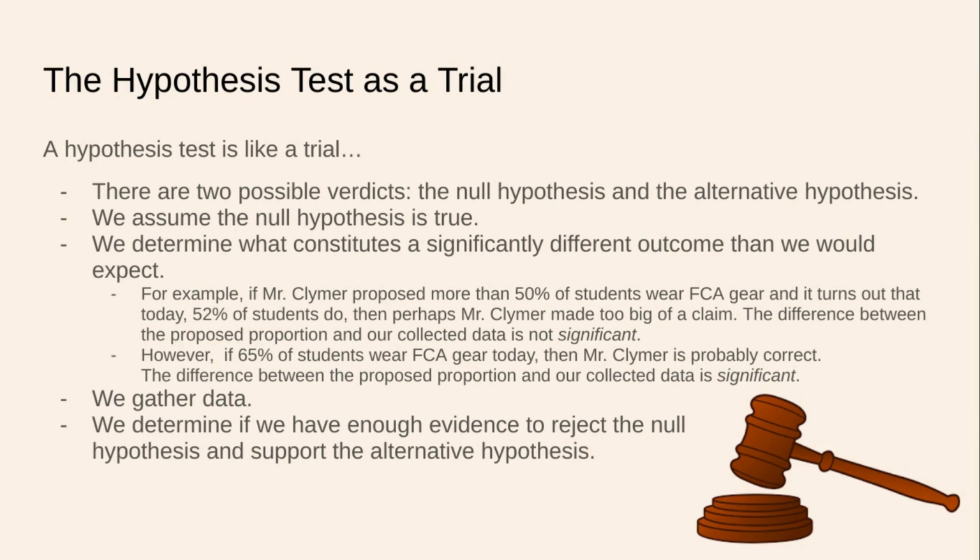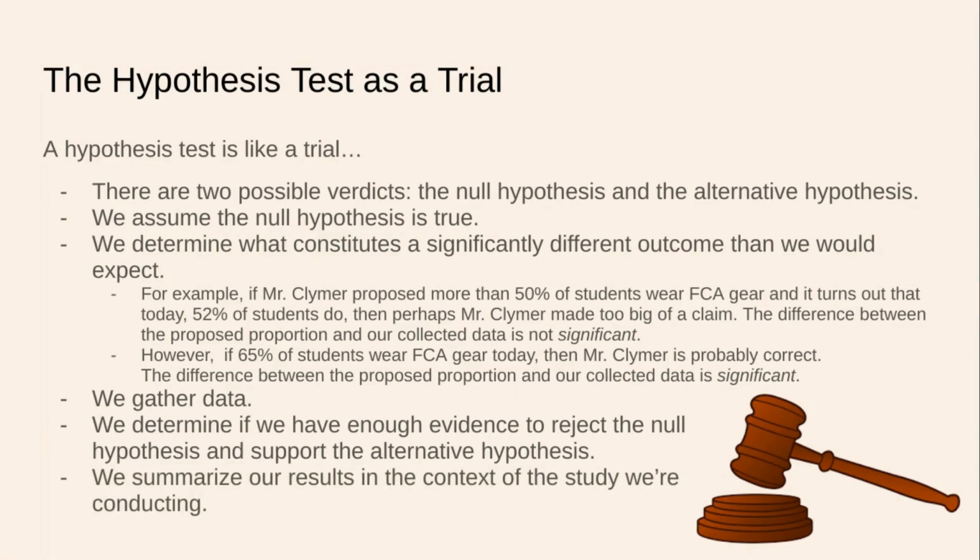So if there is no significant difference, if there is a difference but it's quite small, we would say we don't have enough evidence to reject the null hypothesis. Or if there's a big difference, we would say we do have enough evidence to reject it. The null hypothesis exists to be either rejected or not rejected. We can never accept it as fact. That actually sounds kind of sad. Moving on. We summarize our results in the context of the study we are conducting. Just like in a court case, we end with closing remarks. We need to summarize the results we find in the context of the study we are conducting.